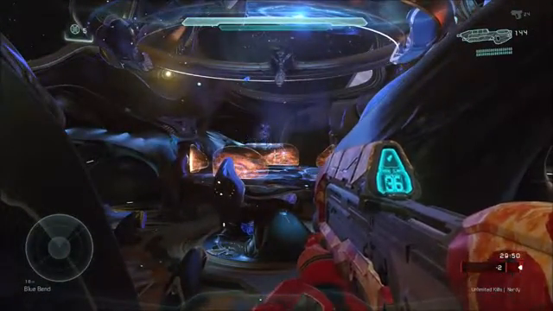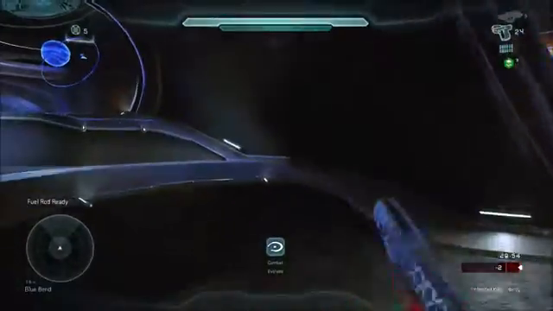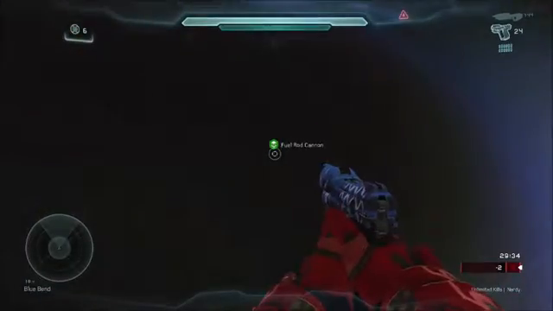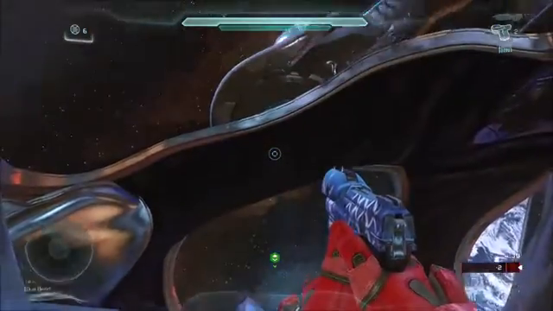So what I recommend when you're practicing these weapon launches is making a game type with 6 grenades, so you're able to have as many grenades as you want, and you're not limited to 2 grenades on yourself. If you see, I have 6 grenades on my Spartan, so I don't have to keep running and getting more.